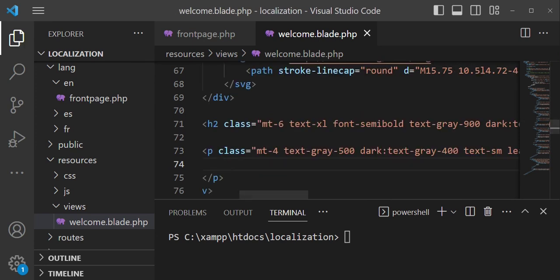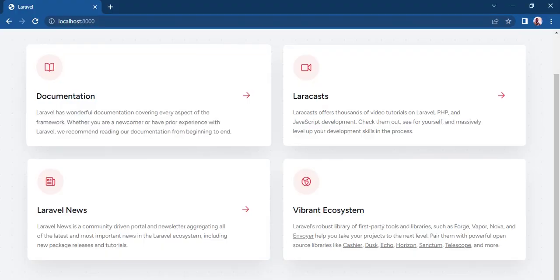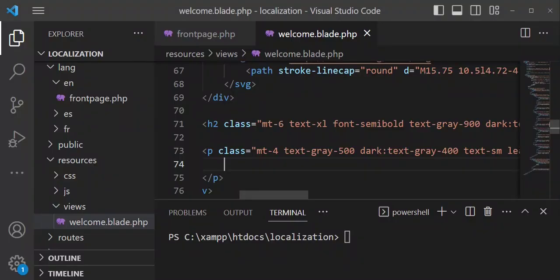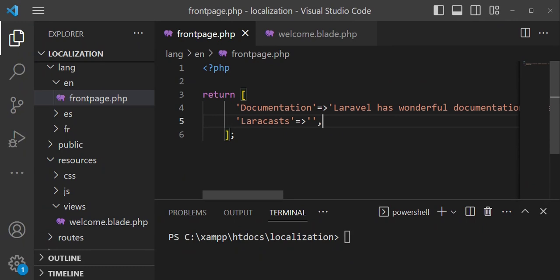If I save, and we refresh again, you will find that there is nothing here. Yes, it has gone. So that is what I want us to go and put in our translation or localization file.